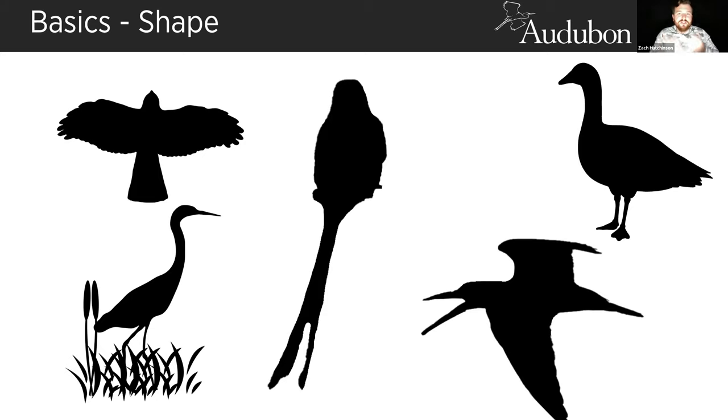Bird families generally share similar features. So what you're doing when you start to narrow them down by just shape, you're already sorting using your brain. You're sorting into families. Hey, that's a goose. So that's in the waterfowl, right? That's in the duck and goose family, okay? Or the heron or egret bird, right? That's into that family. Maybe you can tell that's a hawk on the top left, right? So you narrow that one down. You can do so much more already than I think sometimes we give ourselves credit for, okay? Because you know a lot of these basic shapes, all right? That middle bird, that's a bird that's very obvious in the southern parts of the United States, a scissor-tailed flycatcher.